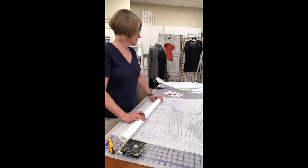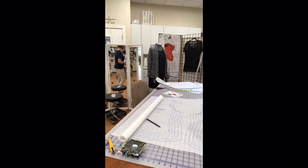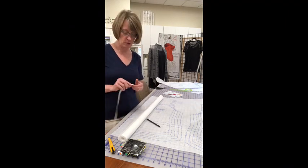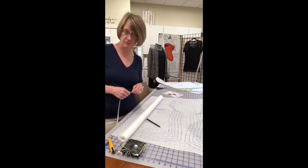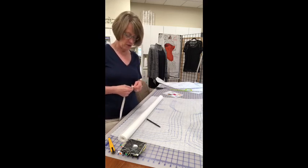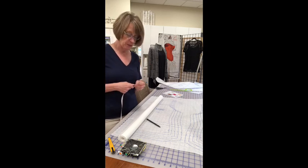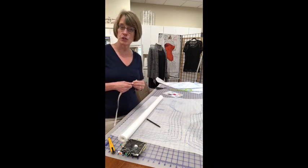The first thing you need to do is measure. Pamela's patterns are designed for actual women, not 15 to 18-year-olds. They're designed for women of our age, so they have a slight forward shoulder adjustment, they're a little curvier, and she goes by a high bust measurement. Let me show you how to measure that.